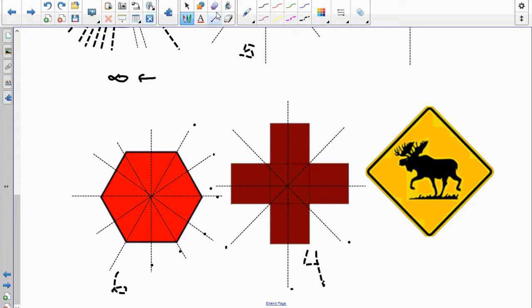Now the moose sign is just like the tractor sign we had. There's no way you can cut this in any way so that the thing will fold over. If you put it this way, you're going to be looking for antlers over here, which these antlers will actually match to. Since they're not there, you cannot do it that way. So this one here, again, like the others, has 0 lines of symmetry.